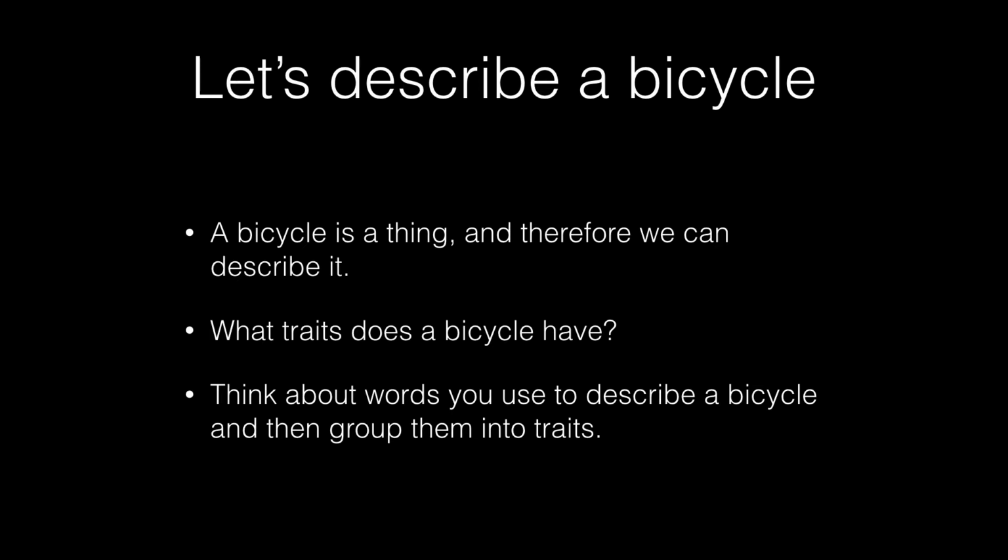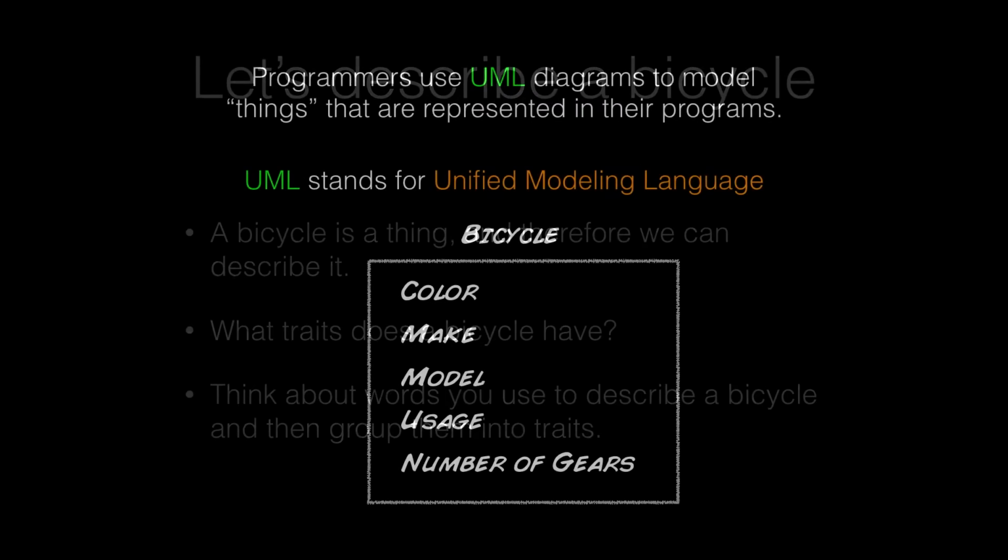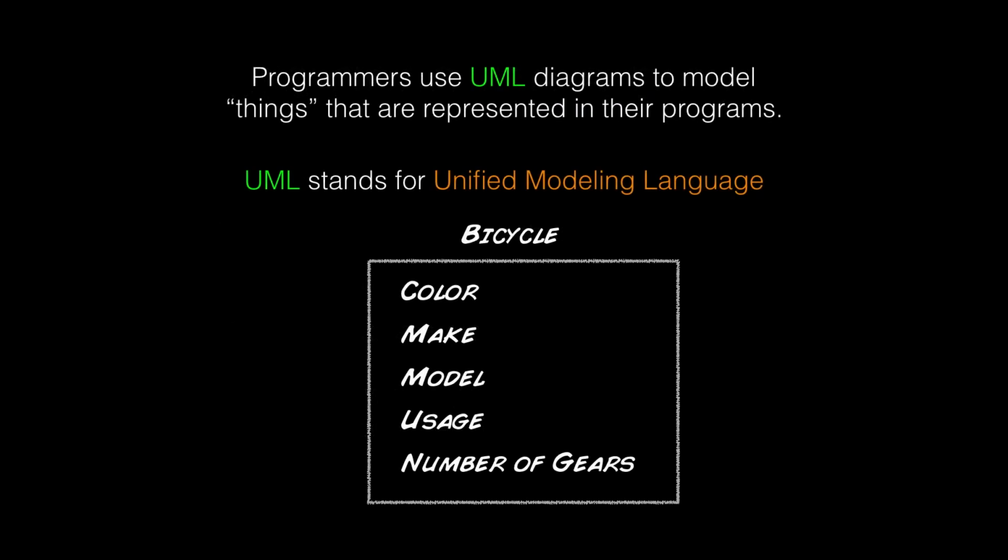So this is something that we often do in class, and we'll actually come up with lots of different ways to describe a bicycle, and people say, well, my bicycle is red. Well, my bicycle is blue. My bicycle's a mountain bike. Okay, so those are descriptive terms, but they don't really define the traits. And so that's the first thing we're going to do. The diagramming technique that I'm going to show you generally takes that as the starting point. So I'll tell you what it's called.